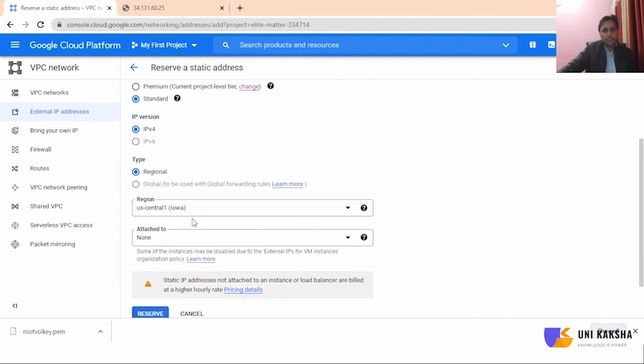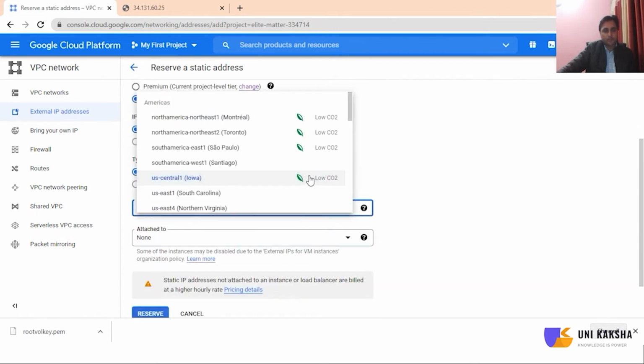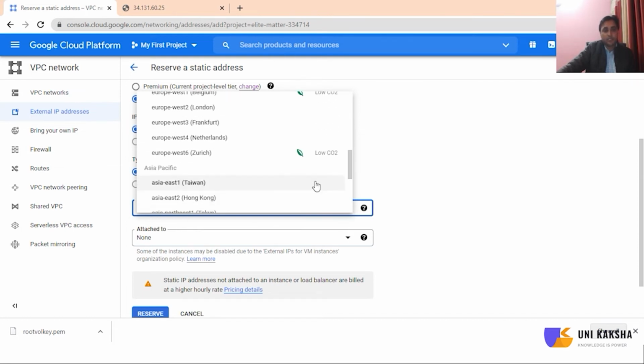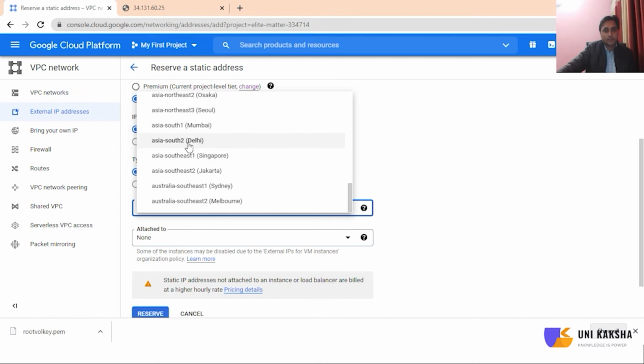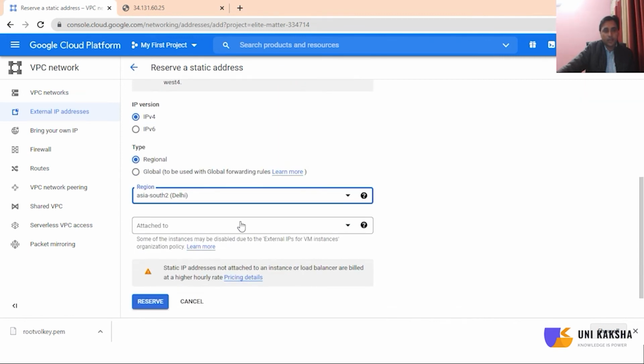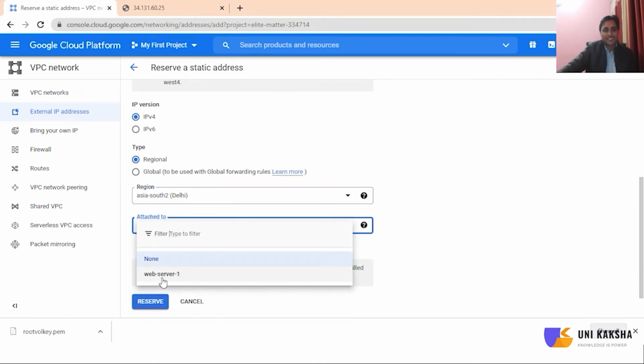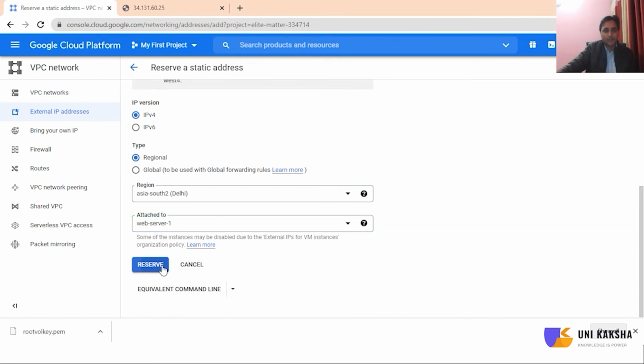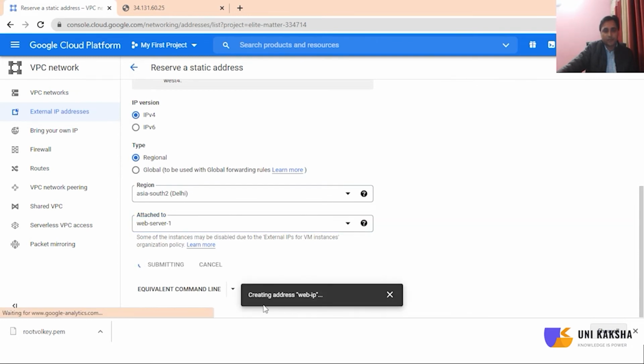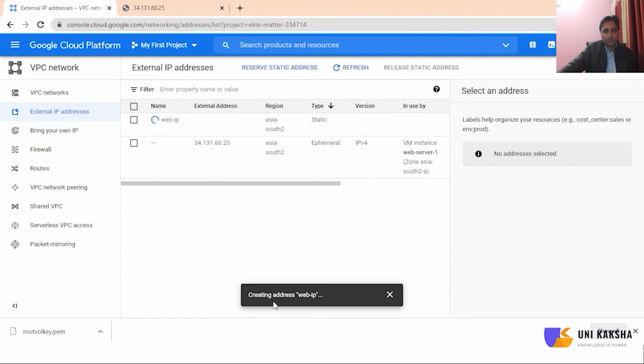And in which region are you going to take it? Because my machine is running in the Delhi region, I select the standard one, this one, okay, and you can connect with this, correct? And now reserve this IP, and now you can see, first of all, it will create an IP whose name is web IP, and now you can see the status of this IP is static.